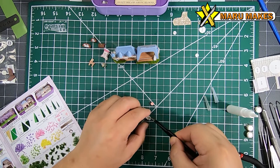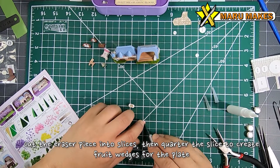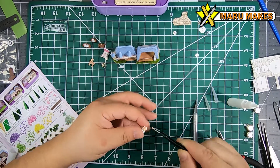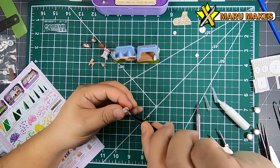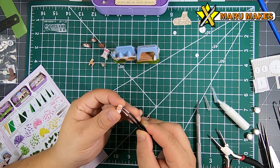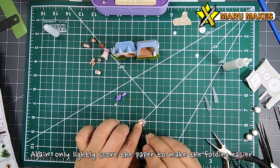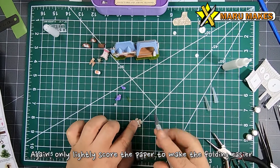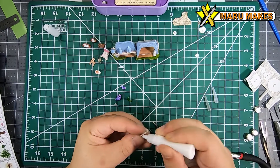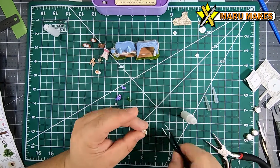We're going to use the same star-shaped copper piece as a bowl for our fruits. For the fruit, we're going to be cutting slices of this eraser and then cutting them into wedges to create individual fruit wedges. Lightly scoring the piece of paper also helps a lot to fold this piece because there are a lot of folds that need to happen at the same time — pre-scoring lets you guide the paper as you're folding it down using a tweezer. If you're comfortable with the exacto knife and not trying to cut through the paper, I would highly suggest scoring first.